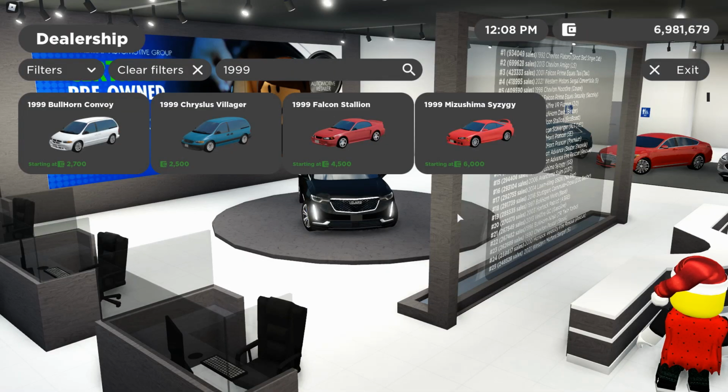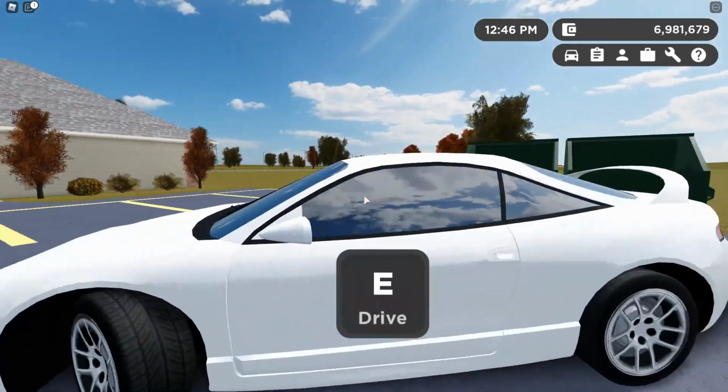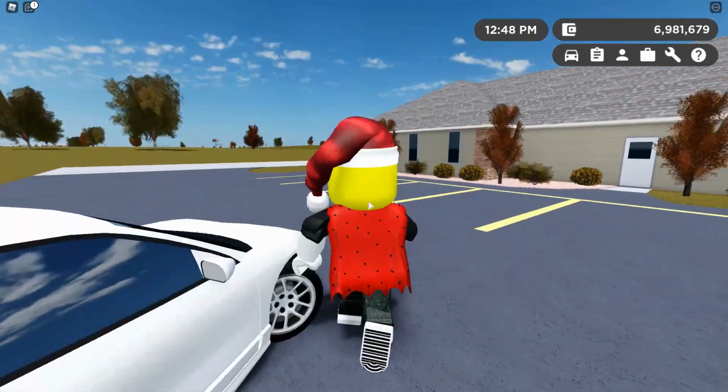The next car on this list is the 1999 Mitsubishi Eclipse. Starts at $6,000 with the GS trim, but the one that you want to get is the GSX trim for $7,500. Not really that much more. Here's how it looks spawned out, and here's how it sounds.